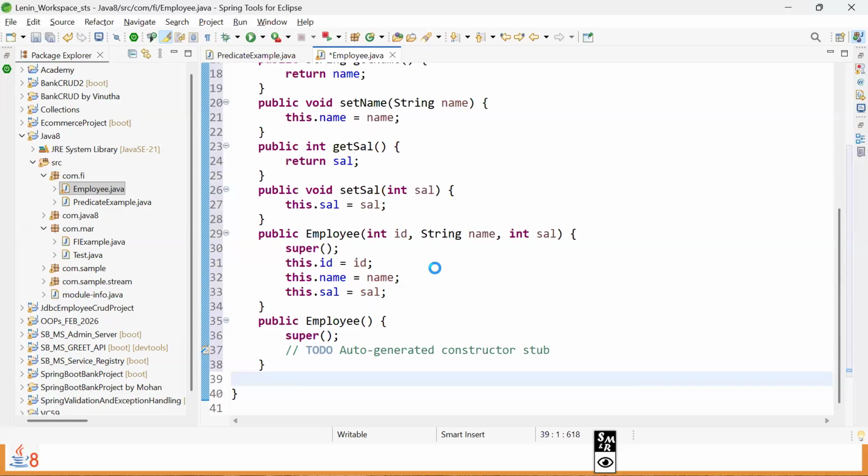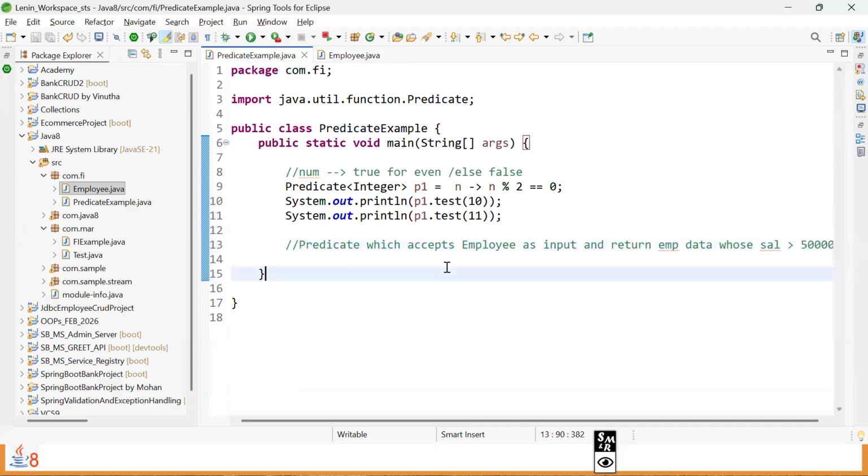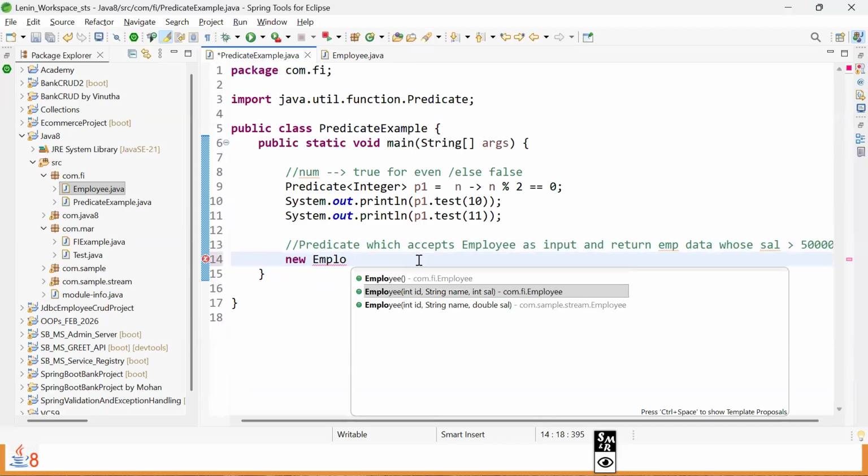This is called one general model class or entity class. Now, can we create the employee objects, because we have the Employee class? Yes. Create the employee objects. Syntax please: new Employee is the syntax with the appropriate constructor. So which package? The current package's Employee class I am taking, not some other package. We are in com.fi, and that package's Employee class only I am taking.